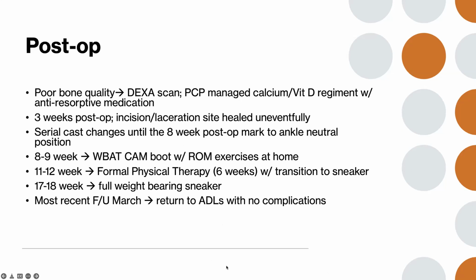Formal physical therapy, most likely, started around the 12-week time, trying to transition her to a sneaker while she was in physical therapy. And then at 18 weeks, we had her walking. We took it slow with the post-operative protocol as well. When you have these avulsion injuries, you have to appreciate that the bone stock is not adequate, and a lot of remodeling has to take place at a bone-tendon interface. So we weren't really aggressive about getting her moving. We just wanted to get this healed. At some point we got her weight bearing just to have that motion at home. We didn't want her to lose anything. And then we recently saw her in March, her last follow-up, and she was back to activities and normal living with no complications.